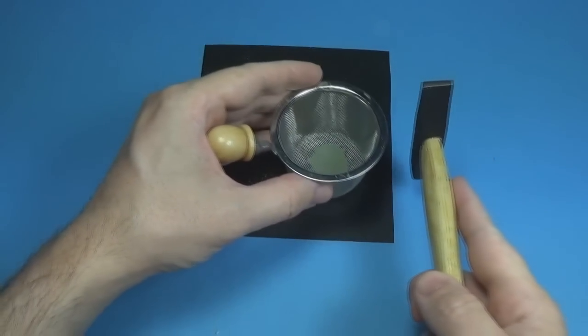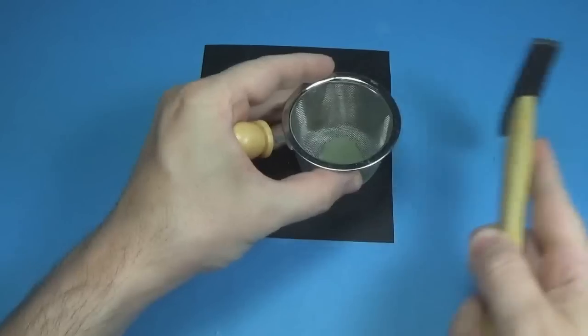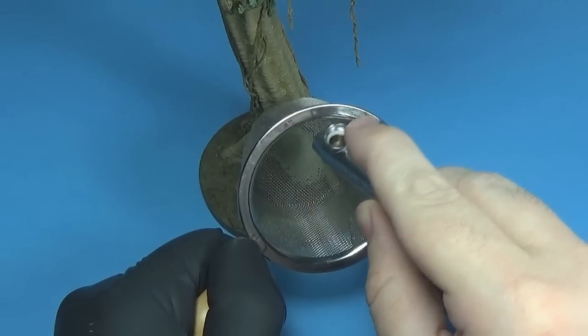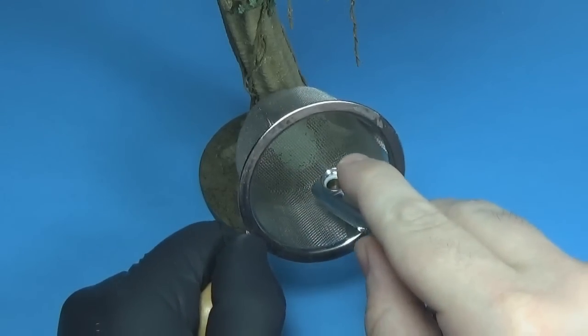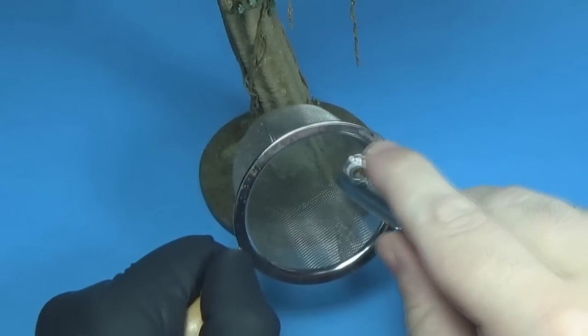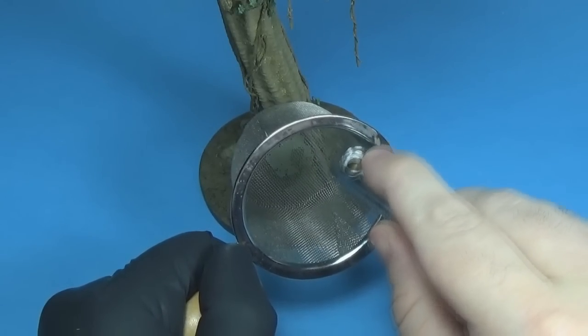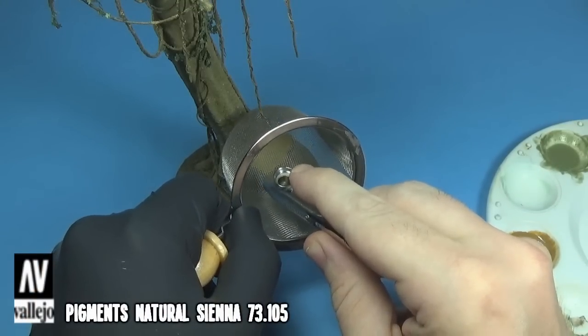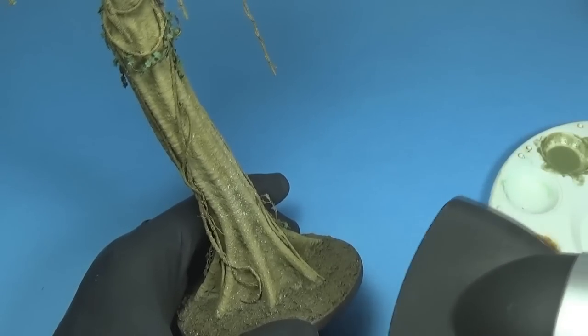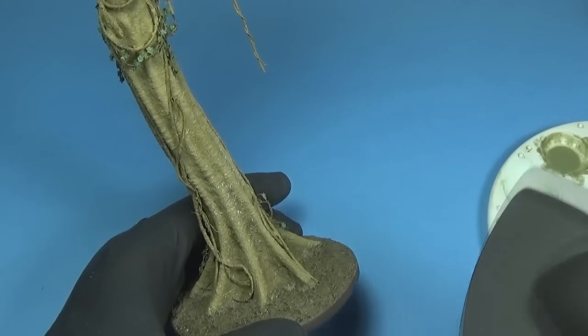Another option to apply this is to dilute it slightly more and then just hit it with something. It's a bit harder this way, but it can be done. I added some of this on random areas around the tree. If you get any overspray on the vines, that's just gonna add more realism. I also made another tone of pigment wash and added this over the other spots for some variation. This pigment wash will only be visible when it's fully dry, so you may want to dry it in between layers to check your progress.